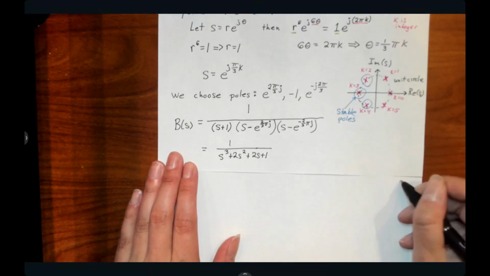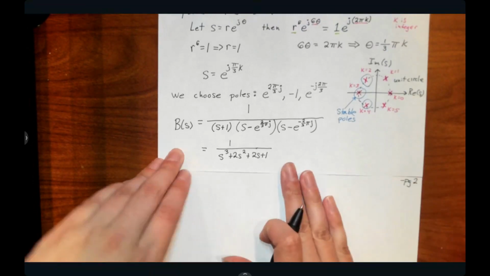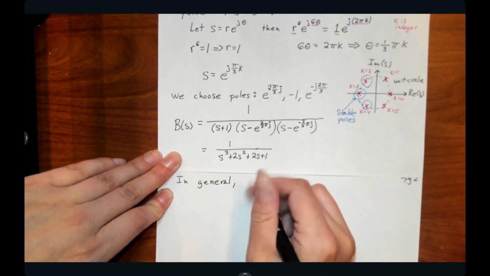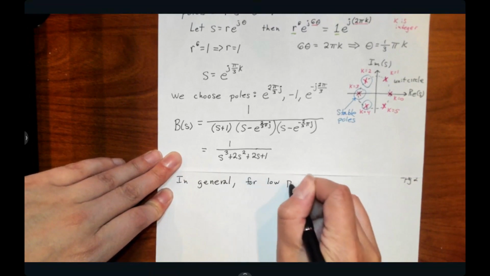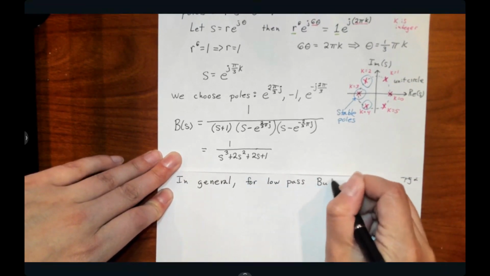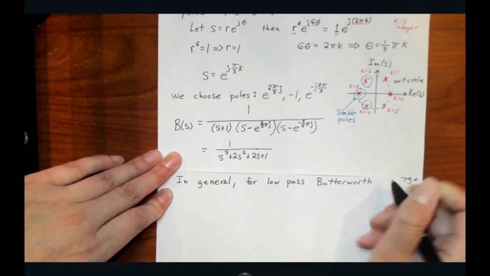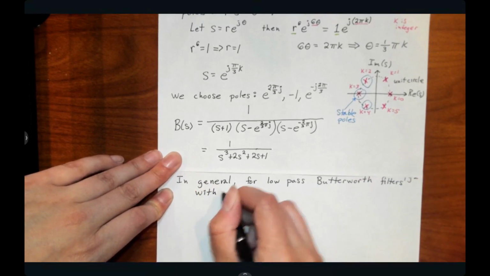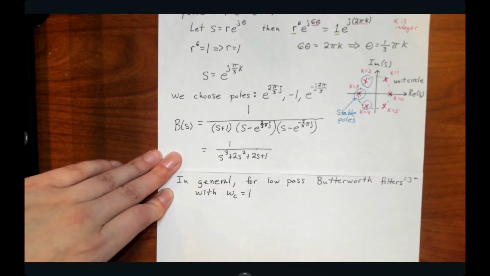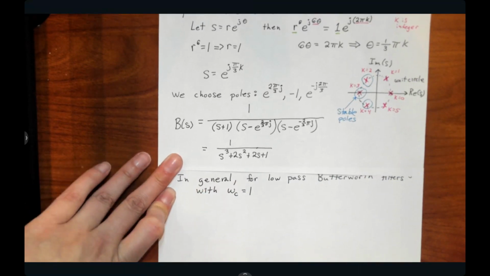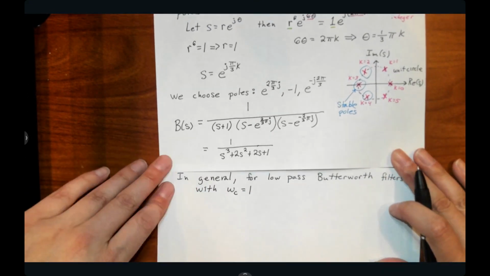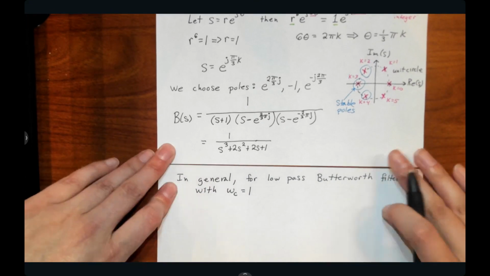All right, so that was for one specific case. We can expand this idea to additional orders. So in general, when we're designing our low pass Butterworth filter, we're going to do the design with our cutoff frequency of 1. What we'll see in a second is that once we have that result, it's very easy for us to just change the cutoff frequency from this result that we had before.